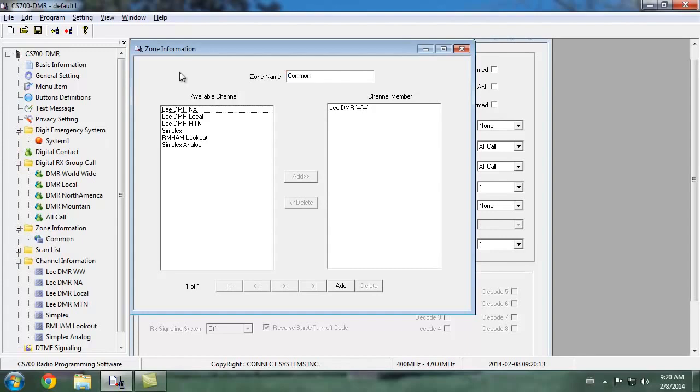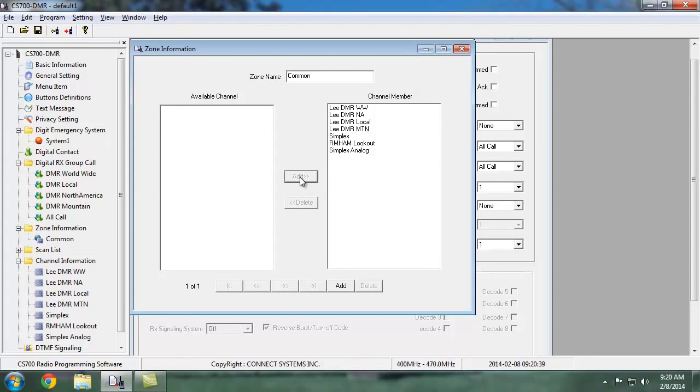Now you can set up collections of channels, almost as many as you want. I don't know if there's a limit. I haven't run into one yet. So you can collect these and put them into different zones, and you can switch between the zones to have different channels available for you to switch between with the knob. In this case, we have less than 16 channels. 16 channels per zone is the limit. So we're just going to put all the channels in the zone.